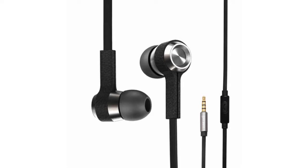Level of detail is actually very impressive for such a dirt cheap price. There's way more shine than I could have ever expected. No sibilance, no harshness. Just pleasant.